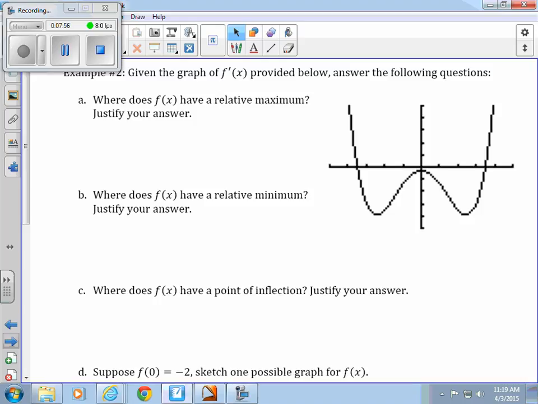Something I noticed in my AP Calculus class is that they tried to use this. Actually, I didn't use this first. I forgot about this thing on the back. My AP Calculus class tried to use this in their justifications. You do have to go back to definitions to do justifications, but it's still a really good reference.